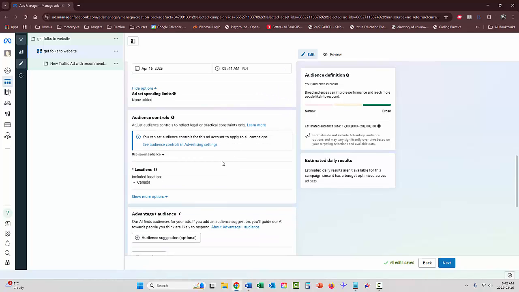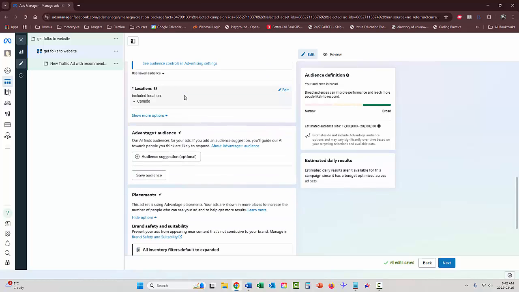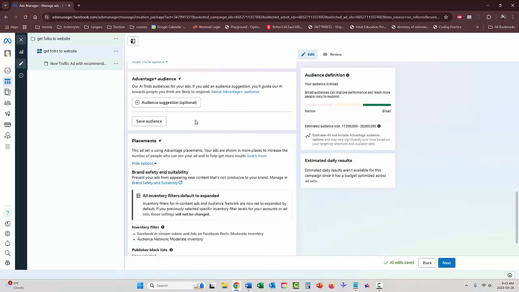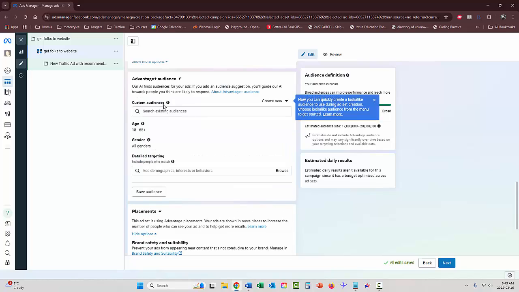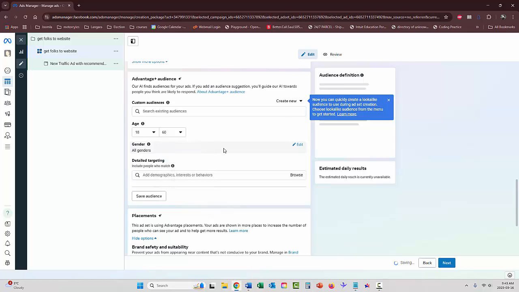And then we have Advantage audience, so it's going to choose an audience for you. I like to add a little bit more information about my audience, so I'm going to choose this one here. I don't imagine people over 60 will be interested in loud, fast rock and roll, so I'll choose 60.